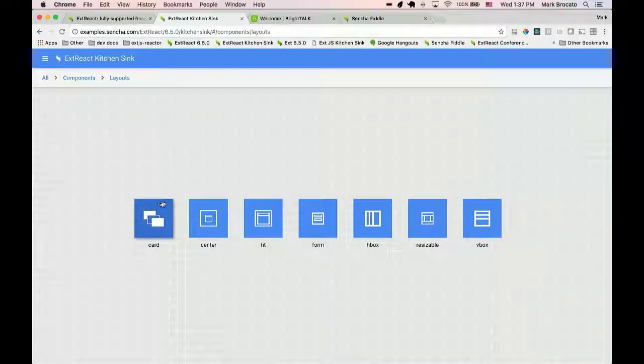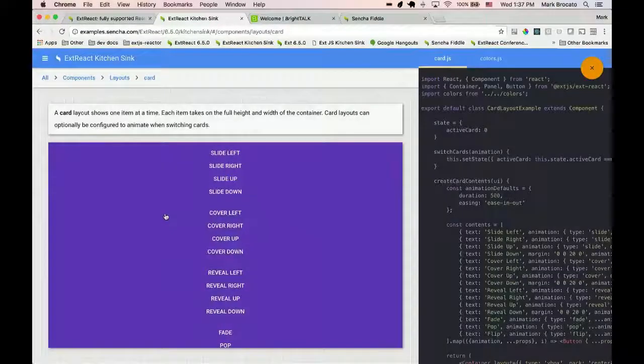Another really important layout is the card layout. One of the things that's difficult about React is because you transition from one state to another kind of instantly, animating the transition between states is a real pain. And where this comes up a lot is with routing.